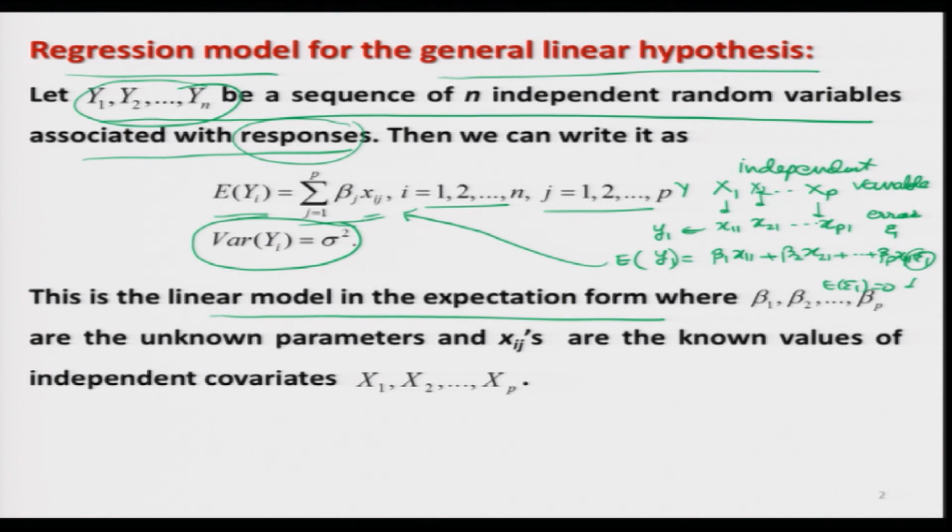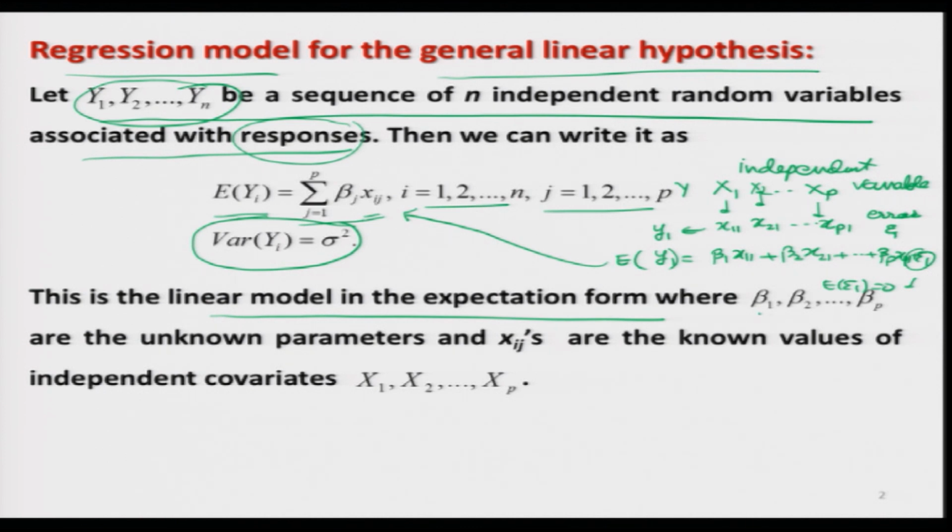Well, in case this variance also varies, then we have a different type of problem. If the variances are the same, then we call them homoscedastic variances, and if they are different, then we call them heteroscedastic disturbances. That means the variance of the epsilons or the variance of the yi's is not going to be the same. But anyway, we are not going to consider that condition over here. We are simply going to assume that all the values of yi have the same variance sigma square.